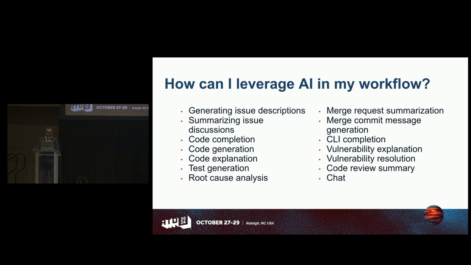These next two are pretty nice too: vulnerability explanation and resolution. So this is, I mentioned earlier, security scanners. So the security scanners, when they scan your code, they will spit out what they found wrong with it, any vulnerabilities. So with explanation, you can actually say, explain this vulnerability to me.